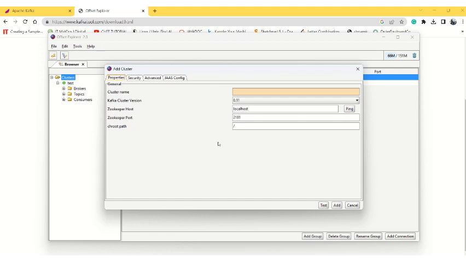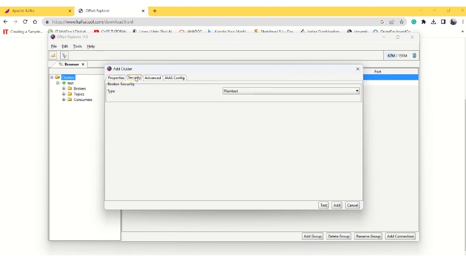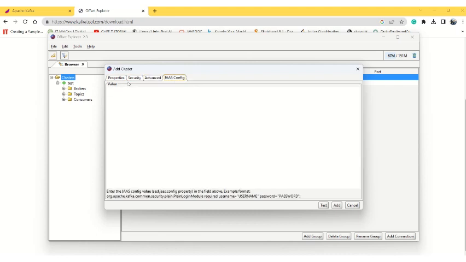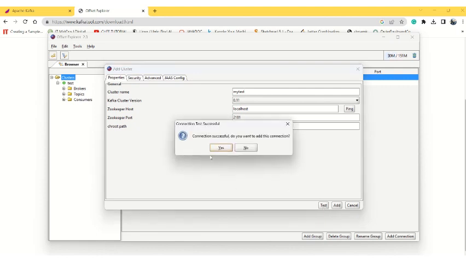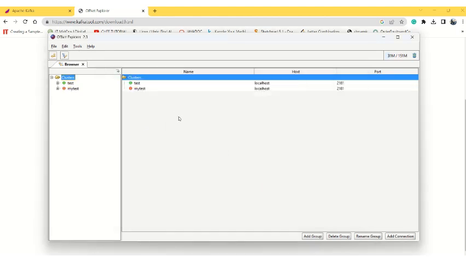You will get this window. Let's go to the simplest settings. We are not going to use any security. For the cluster name, let us say this is my test. The cluster version defaults are all good. So let's test it. It is successful. We have now added the connection.